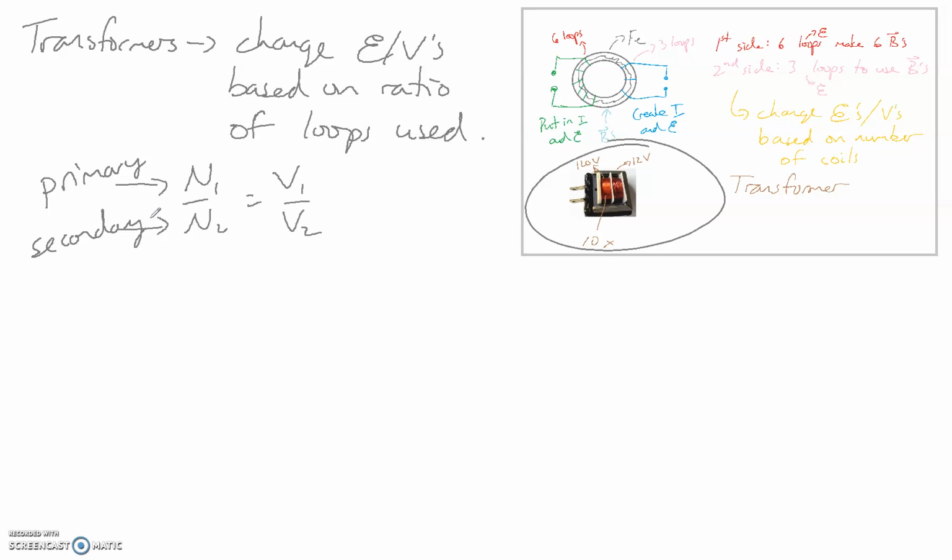Now there is sort of a catch to this though. You're increasing and decreasing voltages, but there's a trade-off going on. One thing you have to be careful of when you do this is you must absolutely conserve energy. You cannot gain or lose energy. And when you talk about electronics and electricity, probably the most commonly linked quantity is power, because power is the rate of energy use or creation, whatever you want to call it. So the amount of energy has to be the same on both sides, which means the amount of power on both sides also has to be the same.